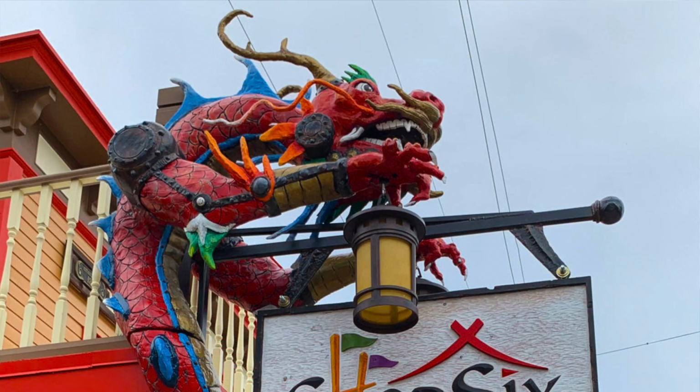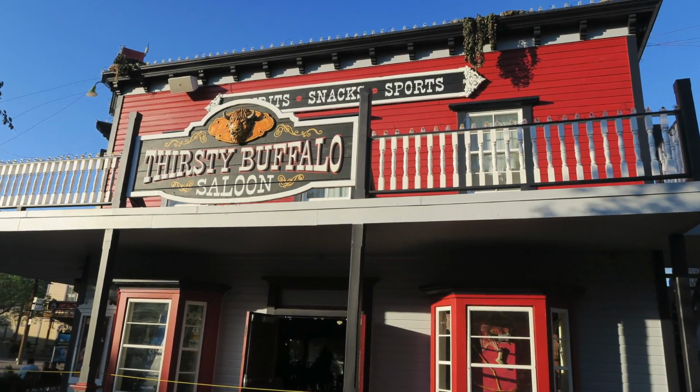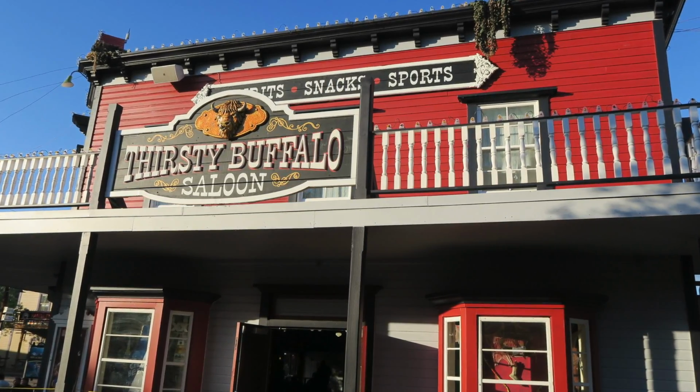Speaking of Crack Axle Canyon, we did learn that it will undergo a steampunk overlay. If you've been to the Chopsticks location, they do have a dragon piece of theming that actually has some steampunk attributes to it, and the Thirsty Buffalo Saloon across the street has some signage with steampunk attributes, and this is a welcome addition for me. They're going to keep the Crack Axle name. Really, when they do these kinds of overlays, infrastructural things get paid attention to, things get upkept a little bit more, so very welcome addition.